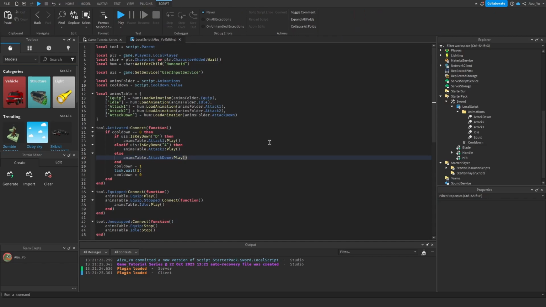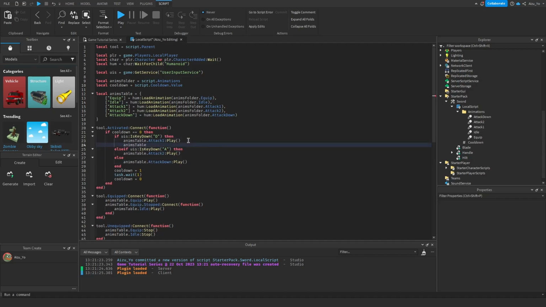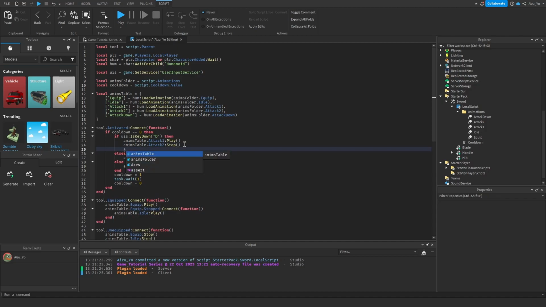So once we're in our script, once it plays, we gotta do anims table dot attack 2, and then we could say :stop. So this will stop any other animations from playing, and then we can do anims table dot attack down :stop. So this will stop all the other attacks that were previously probably playing. Then we can do another one.